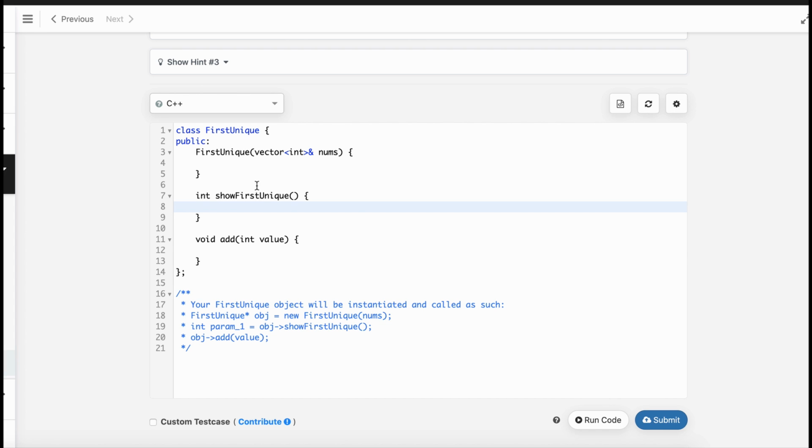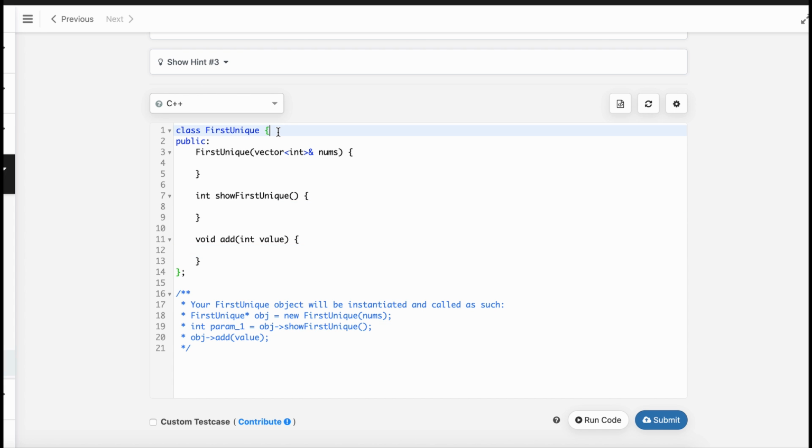So that is one way we can do it. Another way is that whenever we call showFirstUnique, we iterate and find the first unique one from the previous one. Well, I think we can maintain it so that whenever we call add, we iterate and find the index of the first unique, and whenever we call showFirstUnique, depending on whether it is out of range or not, we just return that first unique value.